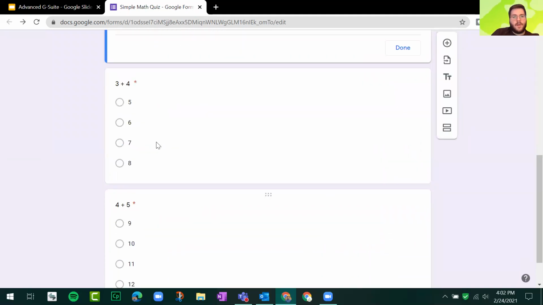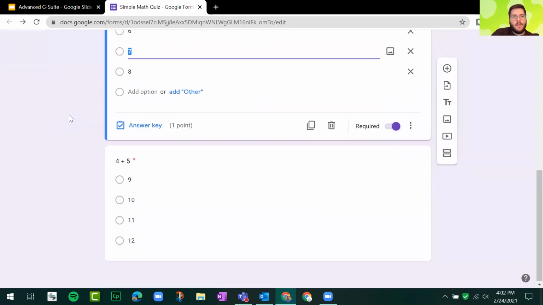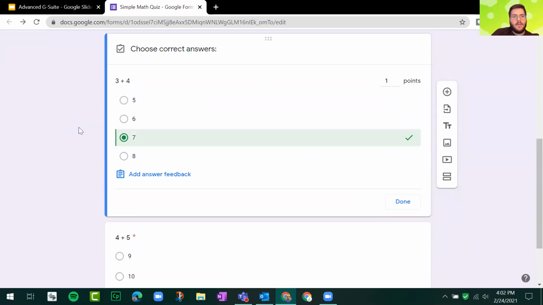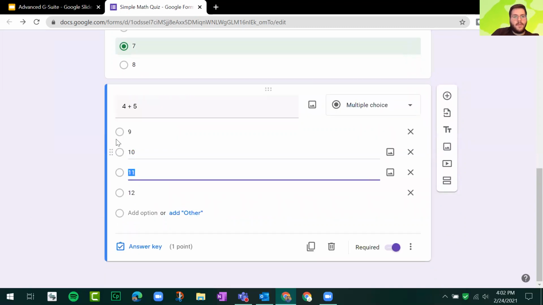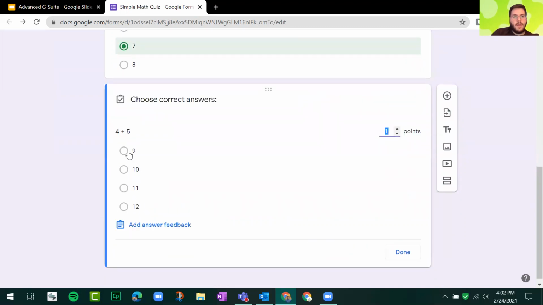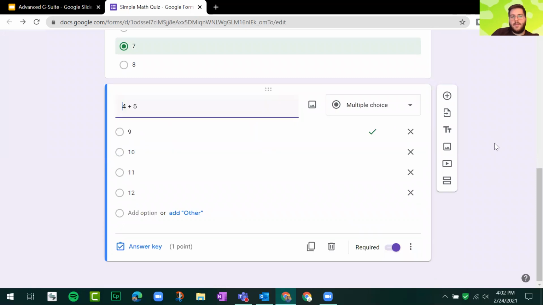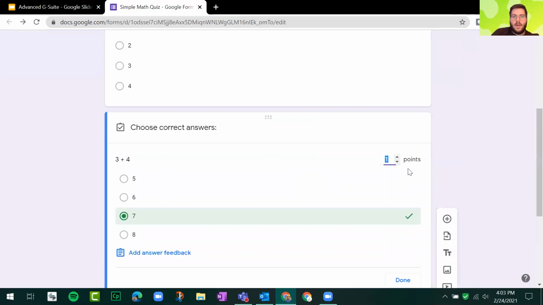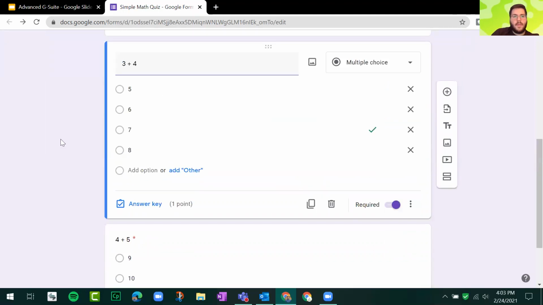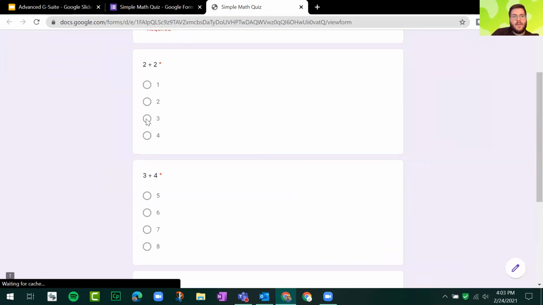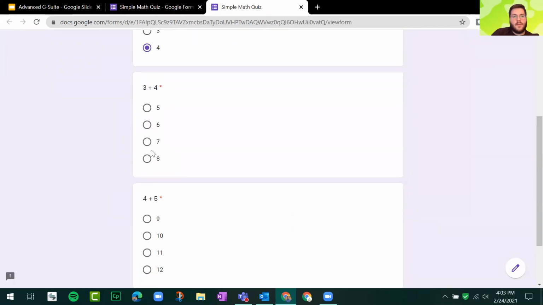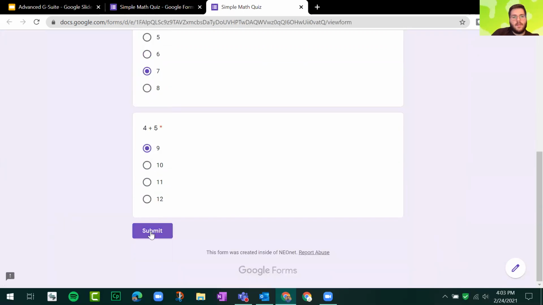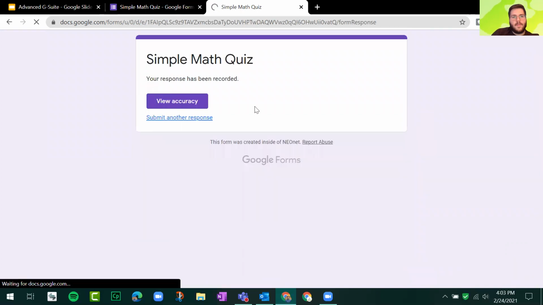That one's 4. Answer key. 7 for that one. And then 4 plus 5 is answer key. There we go. 9. And we'll say done. And done. And done. All right. It's always a good idea just to do a little preview. 2 plus 2 is 4. 7. And 9. Cool.